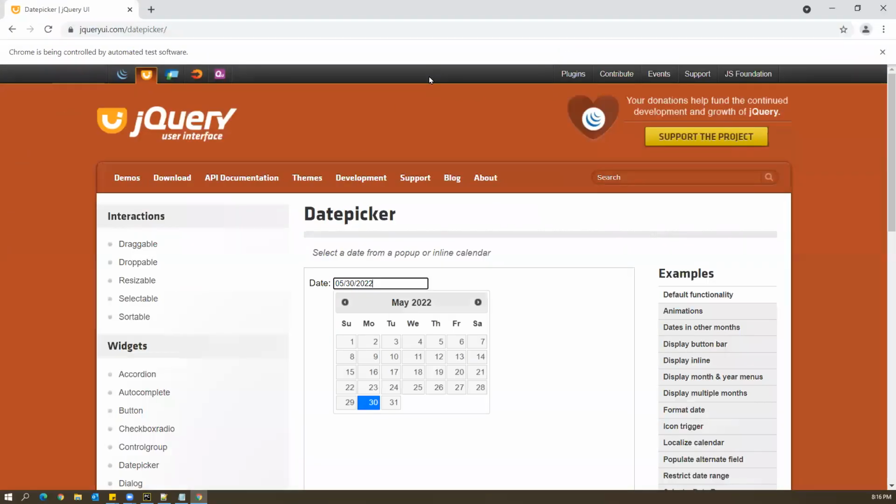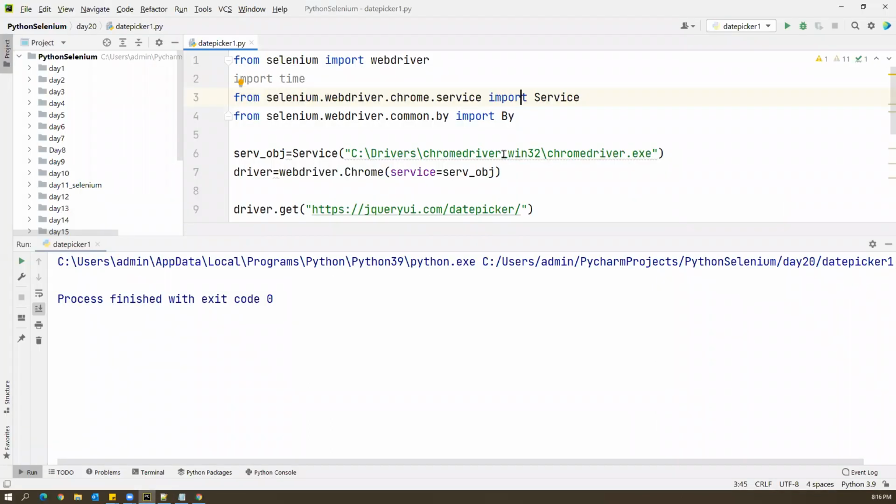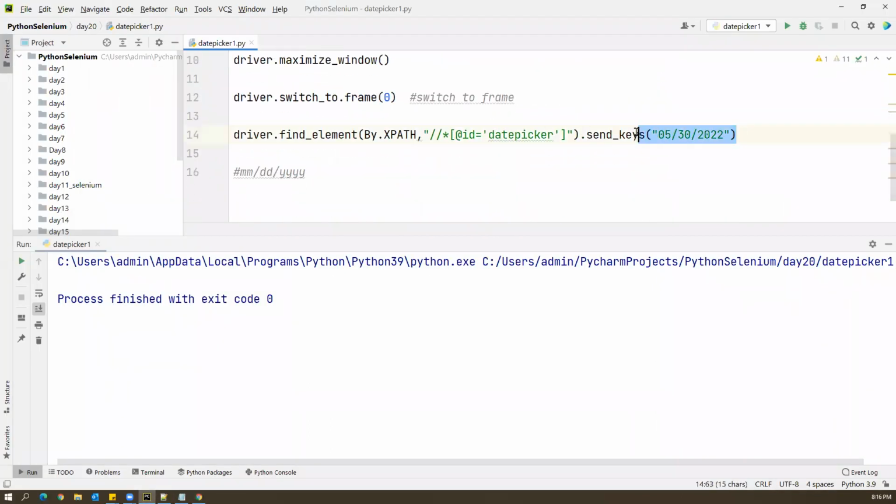So you need to cross check, guys, multiple times, because sometimes if the browser is updated and the driver is not updated, the driver will not work. So you need to download the latest version again and then do this. All right, now you can just look at this. It has entered the date exactly the same as we specified, 5/30/2022. So this exact date is actually entered into the box.